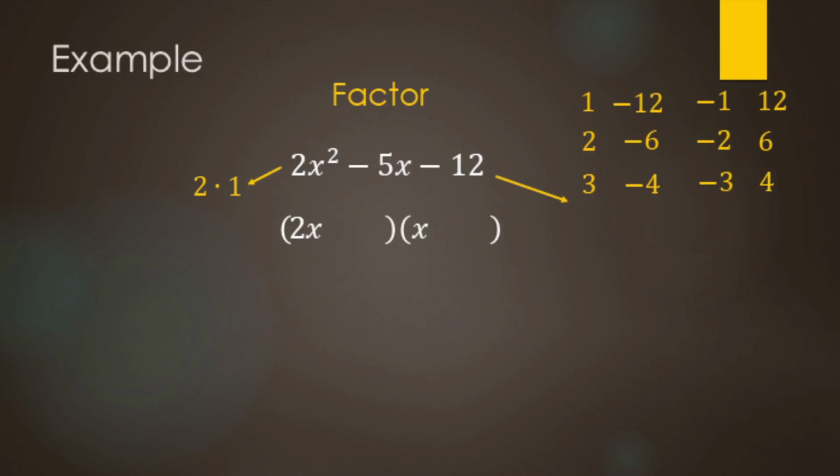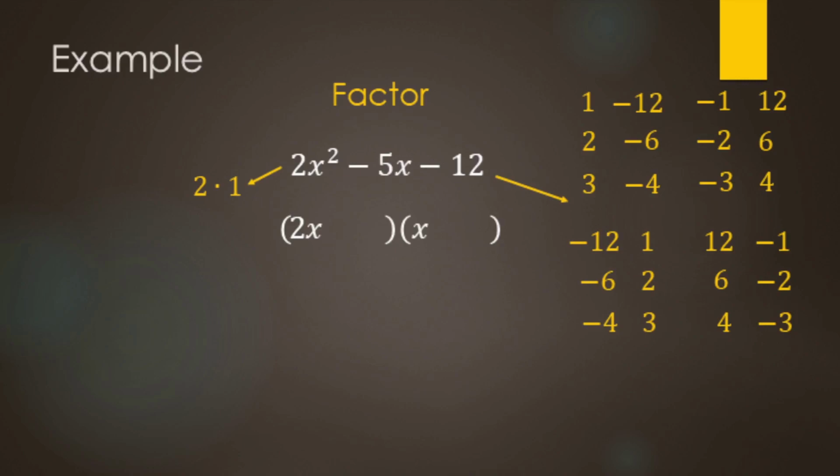Now because we do have coefficients in front here and here for our firsts, the order does matter. So instead of a 1 and negative 12, negative 12 and 1, 2 and negative 6, negative 6 and 2. Same thing with the 3 and the 4. And then we can do the same with this set of numbers here. Okay, so there's our list of guesses that multiply to negative 12.